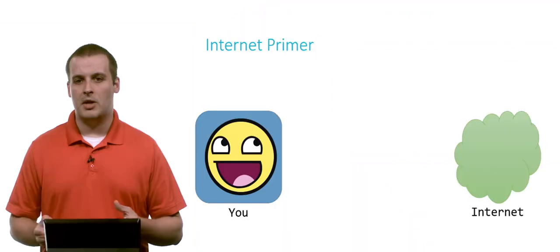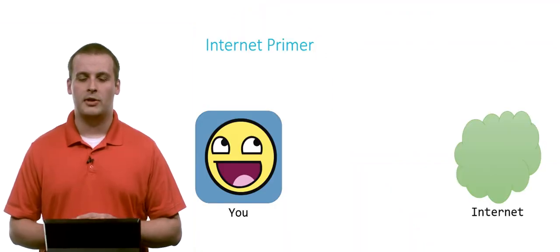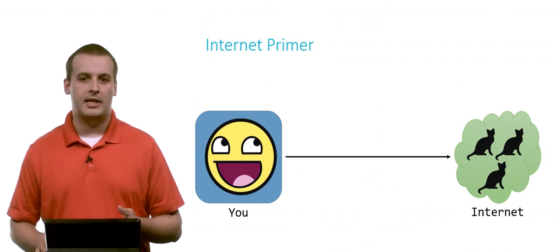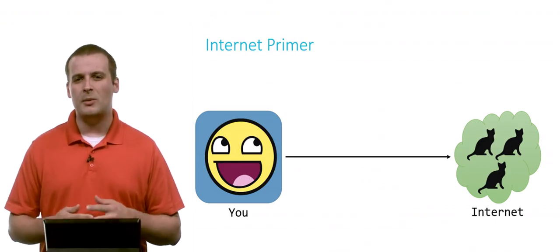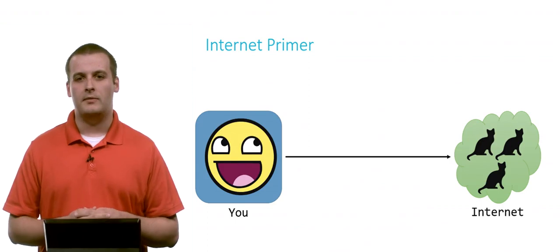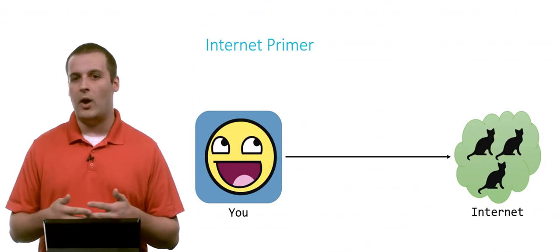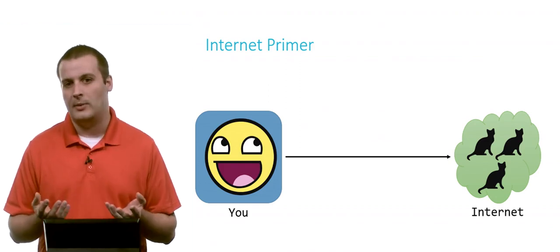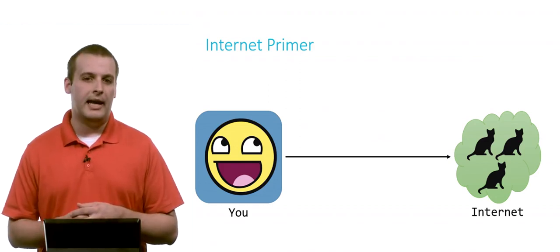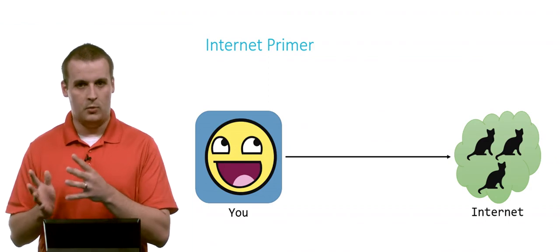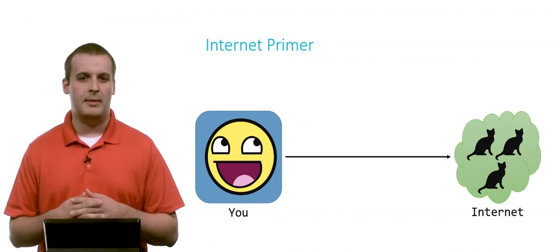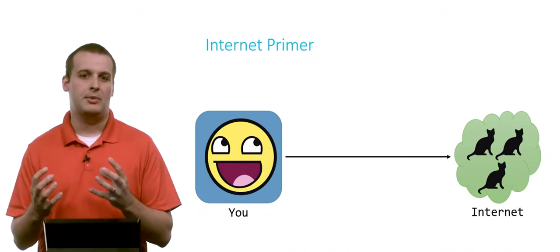So here we are. Here's us. We're pretty much looking forward to getting onto the internet, which, as we all know, is chock full of cats. Now, do we just connect to the internet like this? Well, probably not. Intuitively, you know that, say, for example, when you change your Wi-Fi network on your computer, you don't see one called Internet, unless that just so happens to be the name of your local Wi-Fi. Right? It's usually something like Home, or if you're at work, it might be the name of your company. There's not just one option called Internet.